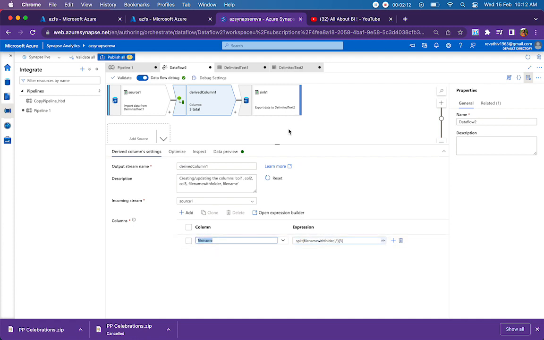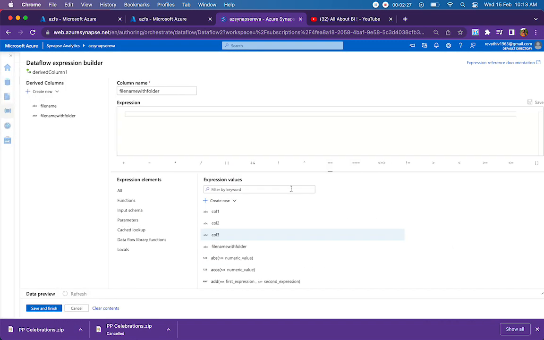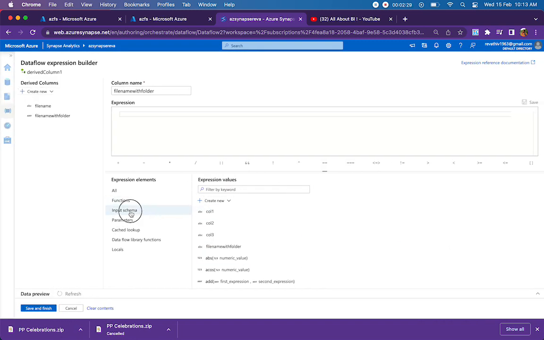Then I add one more column here, and I'm replacing this file name with folder value.